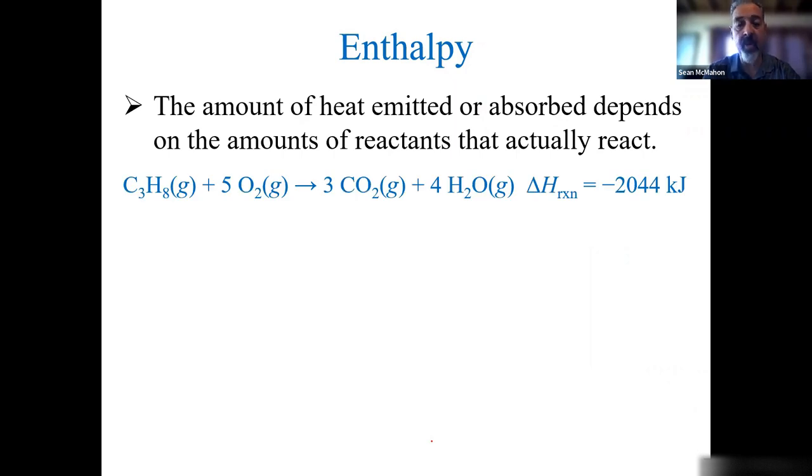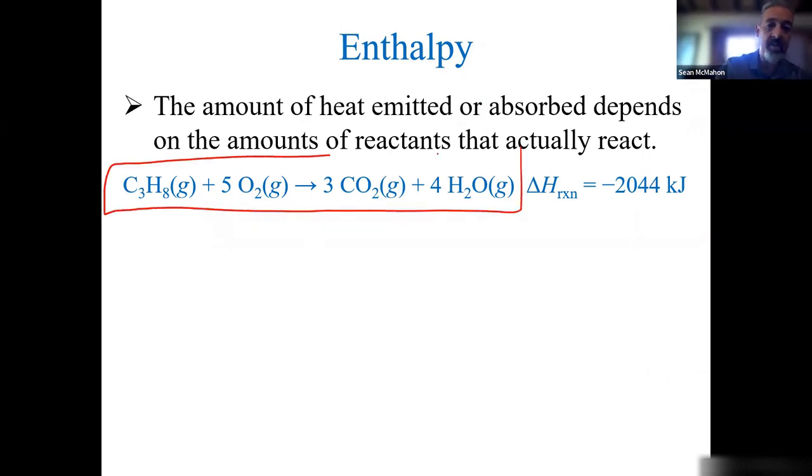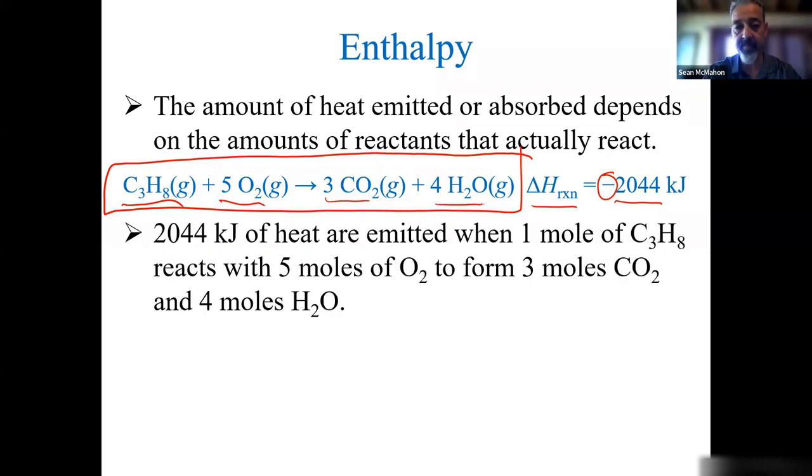So in this example, they don't include the heat in the balanced chemical equation, okay? And this is propane, the combustion. But on the side, they're saying the heat of reaction is negative. So this shows me this is an exothermic reaction. It's releasing 2,044 kilojoules. But when does it release the 2,044 kilojoules? When 1 mole of propane burns in the presence of 5 moles of oxygen to produce 3 moles of CO2 and 4 moles of H2O.